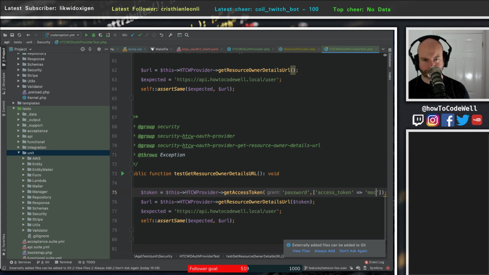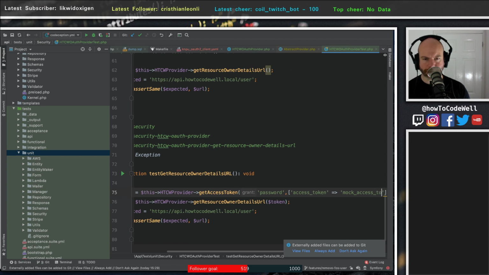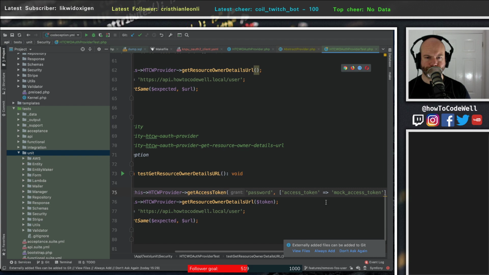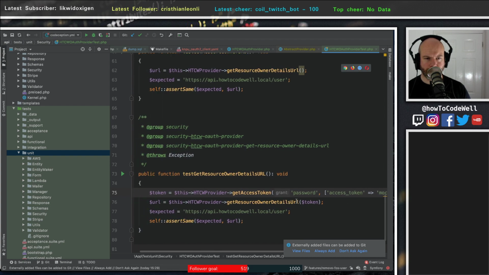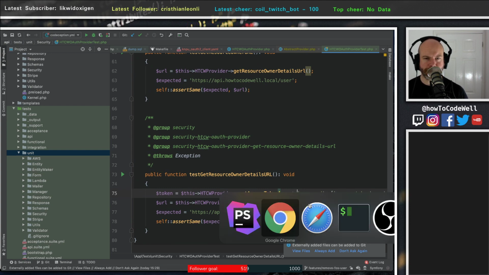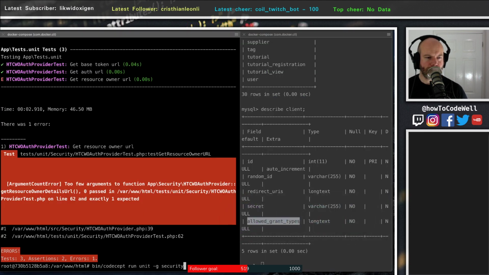Mock access token. Okay. So then we pass in the URL. I'm not sure if we have to mock anything else for that. Let's just give that a blast and see. I'm sure it'll fail. We'll find out.